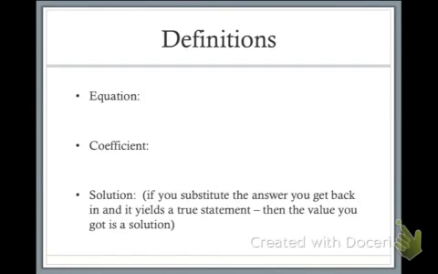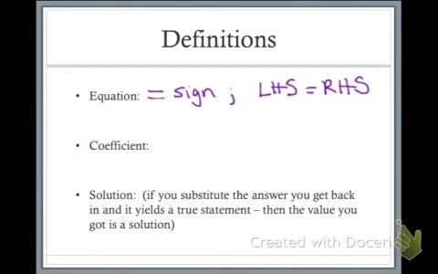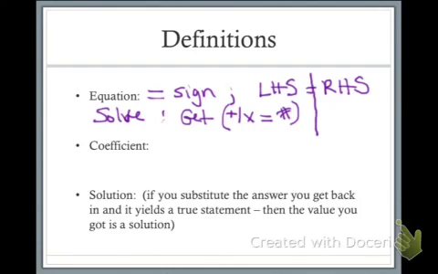So we're going to start off first with our first definition. Remember when we talked at the beginning of the year about our definitions, we said an equation has an equal sign. It creates for us two sides, one that has a left-hand side and one that has a right-hand side. On either side you could have numerical expressions or variable expressions, but that equal sign creates for us two separate sides and also gives us the set of directions that we need to solve the following. And remember that when you solve, your mission is to always get the variable down to a positive 1, x or y or z, equaling whatever number it is. Okay? And you need to hold on to that.